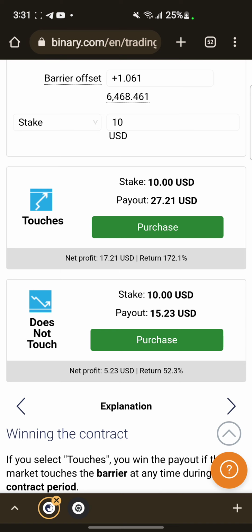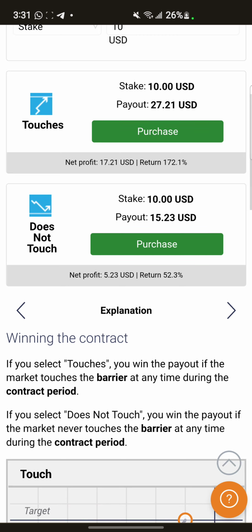So it means the chances of winning the touches, if you place a trade here, is very slim. The chances of you winning the does not touch is high, just looking at the return.